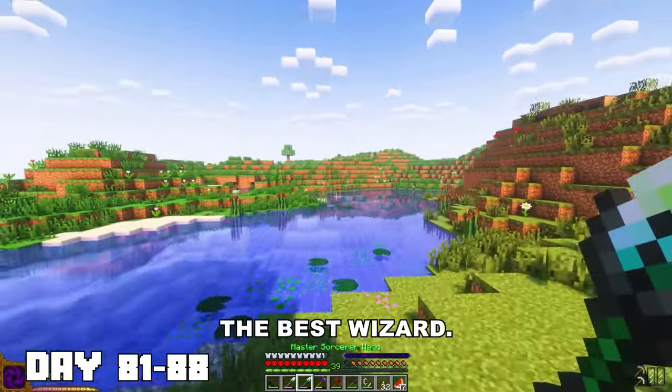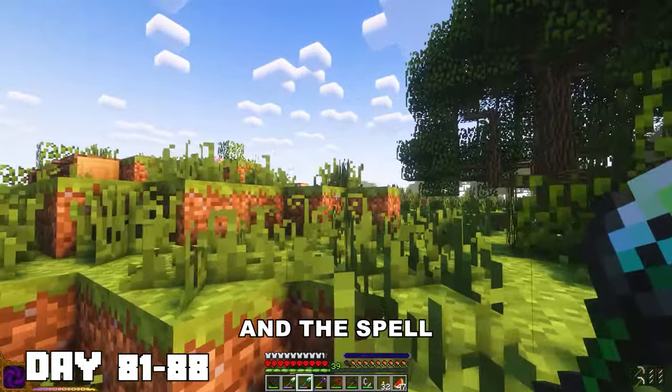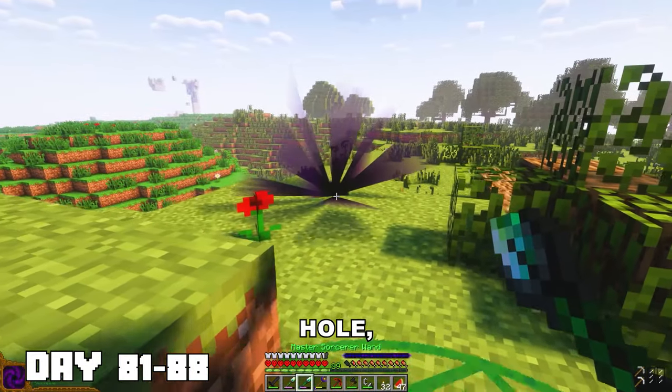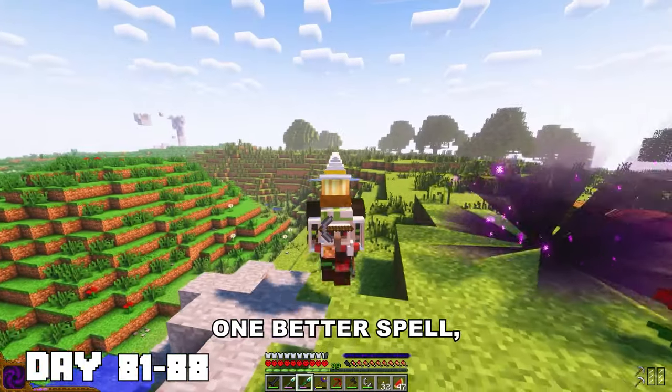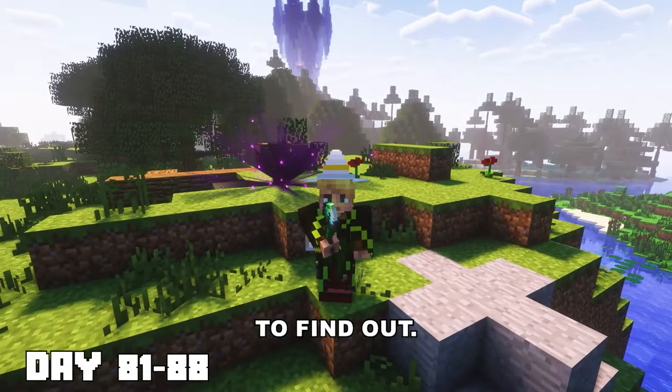Anywho, to be the best wizard, I am forgetting one more spell. The spell that I need is the ultimate spell, even better than the black hole. Now, the black hole, as we all know, is probably the ultimate spell, but there is one better spell, and that is... I'm not sure, I'm gonna have to find out.